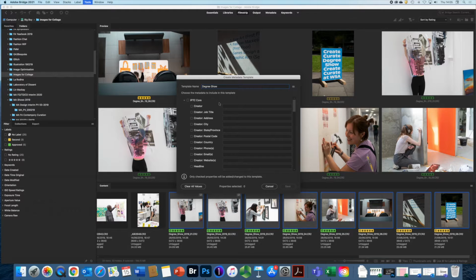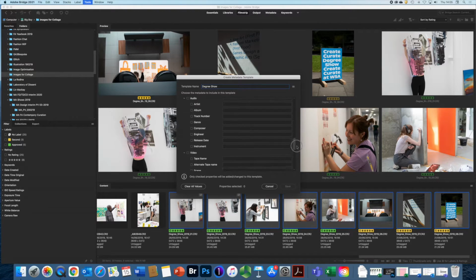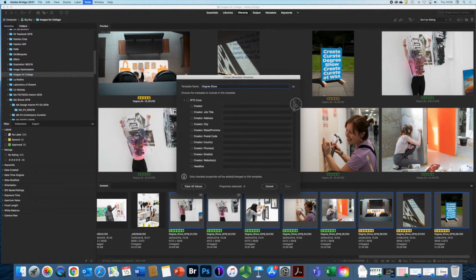And below this, there is a bunch of fields that I can add. This includes creator, in this case that was me. I'm a photographer. Need to remember how to spell that. And I could put my address.